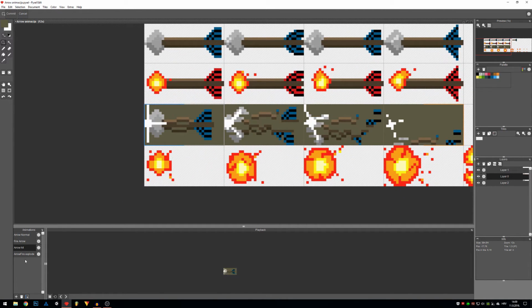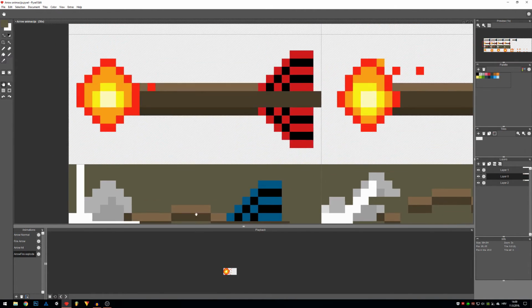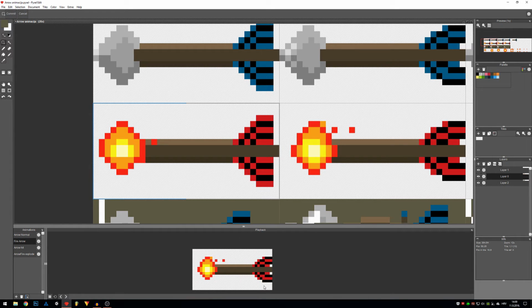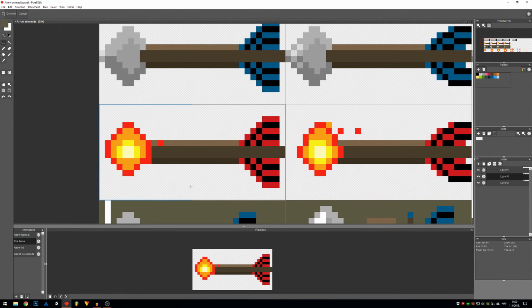And last one on the list is fire arrow. Actually, second and the last one. So the back is the same. I just changed blue color to red since it's easier to recognize for the arrow tip. In this case, it's fire. And fire is actually really chaotic. It does have its features, so you can learn to animate fire, but it's sometimes really random.